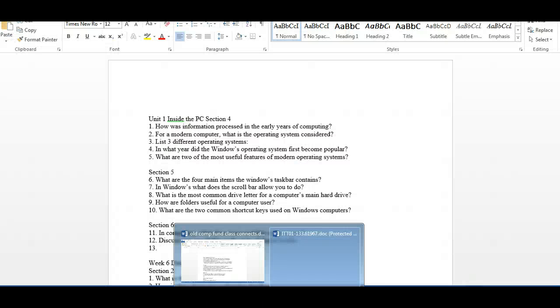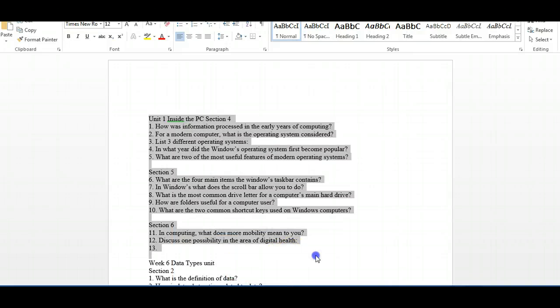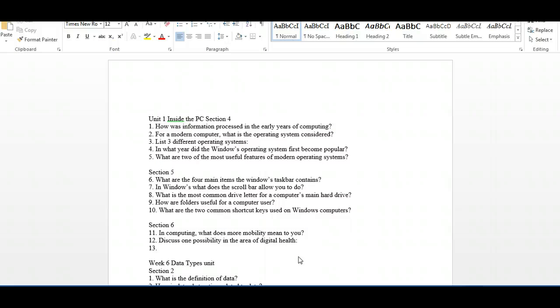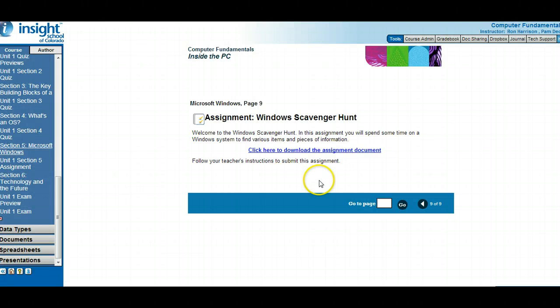It doesn't seem to want to open for me, but in that document you'll go through and do a scavenger hunt on your computer, try to find some different information, and then you'll submit it into the Dropbox. You can just copy and paste it as text in the Dropbox. You don't have to submit the document. Just copy and paste that in, that would be fine. So you're going to need to do that assignment.